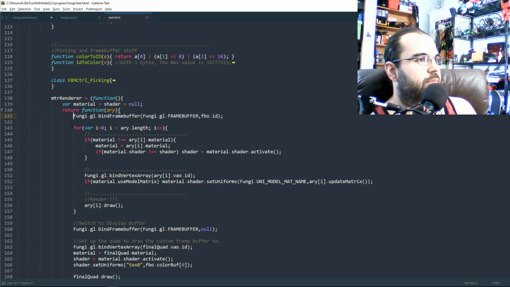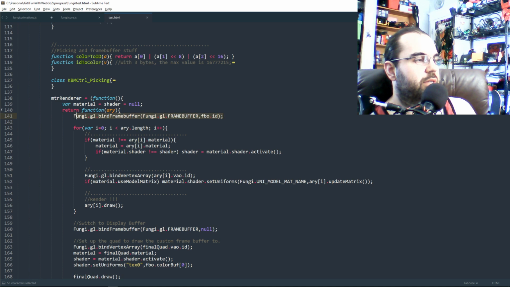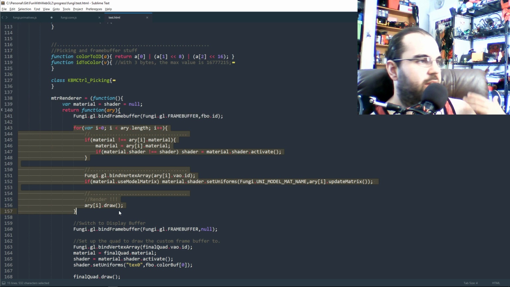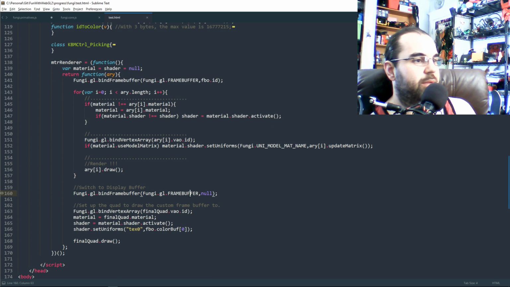So right here, we're setting up our custom buffer, our multi-targeted render buffer. We could draw everything in our list, and then we're going to switch over to the main buffer, the main draw buffer. We're going to bind our VAO for our quad, our final quad.